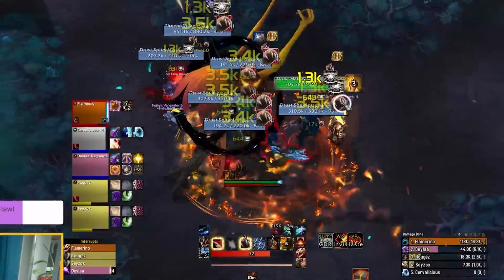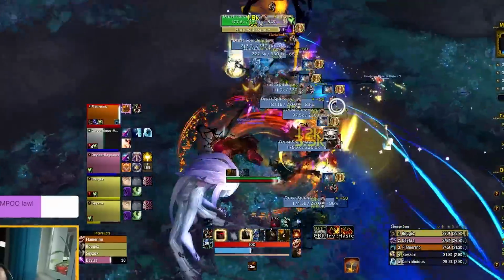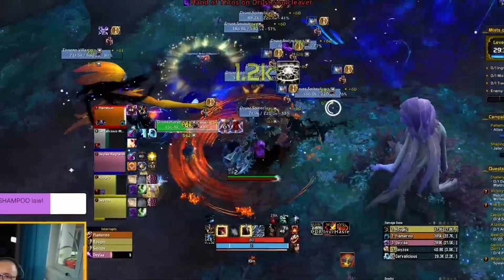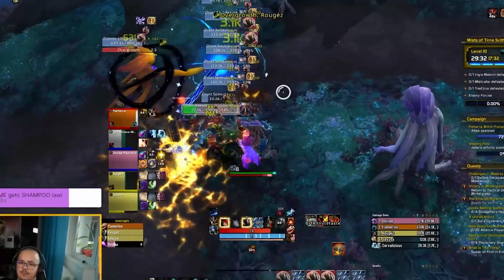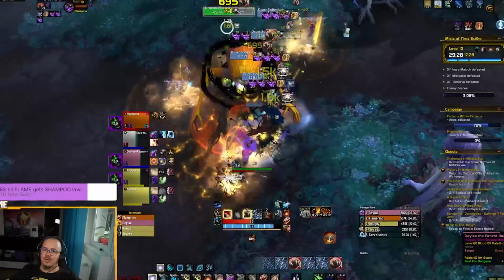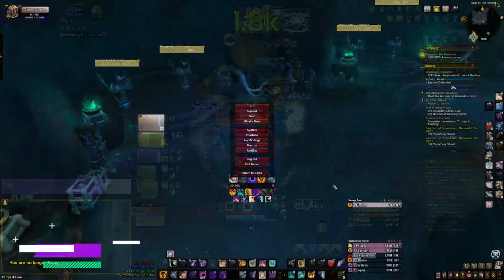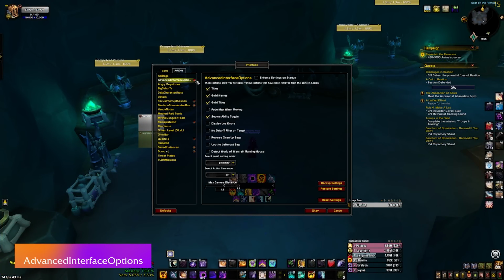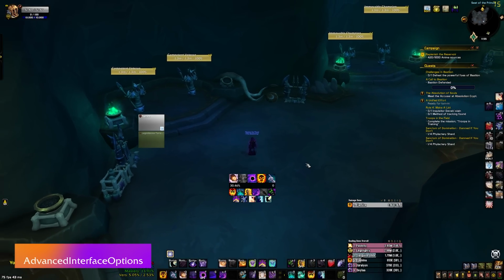Now that we are done with the big setups, there are plenty of other add-ons that make your life better, easier, more accessible. I won't go over all of them in detail here, since either most of them are install and forget, or the choices are very individual in the way you customize them, and we pretty much made no customization changes. Kicking it off, we have Advanced Interface Options. This baby will bring back some old interface options you can play with, specifically the max camera distance.